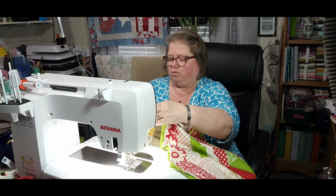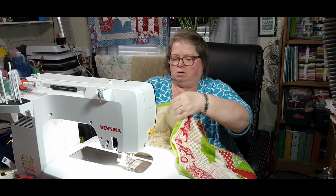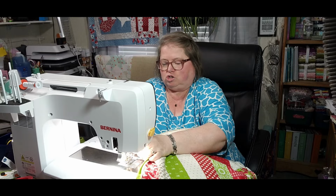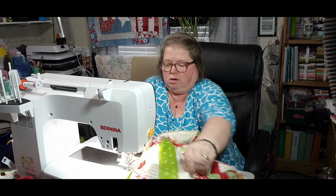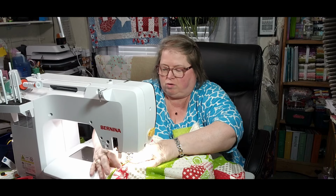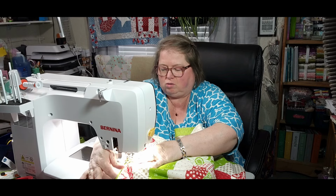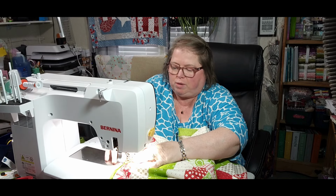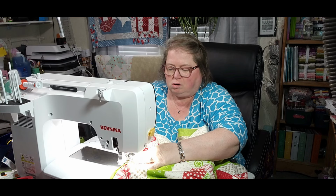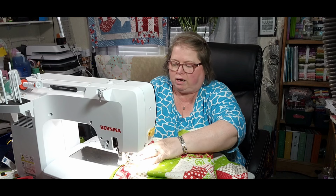I'm not going to start it right there. I'm going to start it down just a little bit. And I am going to put it at a quarter of an inch seam, which should catch everything, also on the back. Oh, no, I'm not doing a quarter of an inch. Well, I might do a quarter of an inch just away from that edge. I want it closer. I want it like an eighth of an inch.